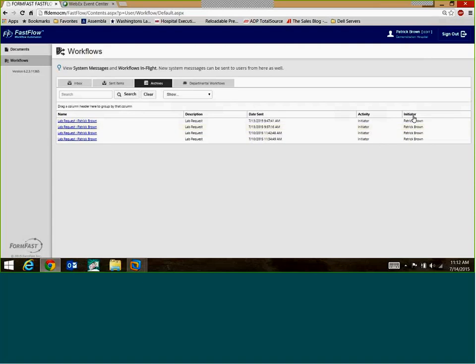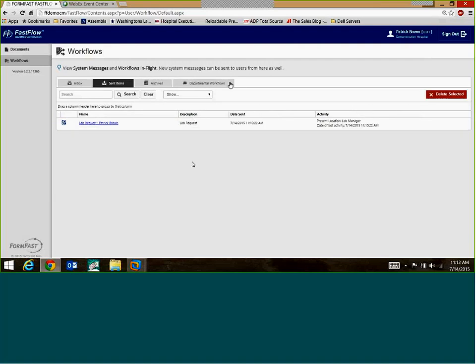All of these columns here are configurable, so depending on the information that you want to capture for your dashboards, I could have the patient column listed. I could have whether or not it was approved, which lab tech handled the request, et cetera, as well. So when we build out those dashboards in FastFlow, all of the data that we're collecting, you could choose to display it in the web application to make it really user-friendly and easy to view the data for all those particular workflows.